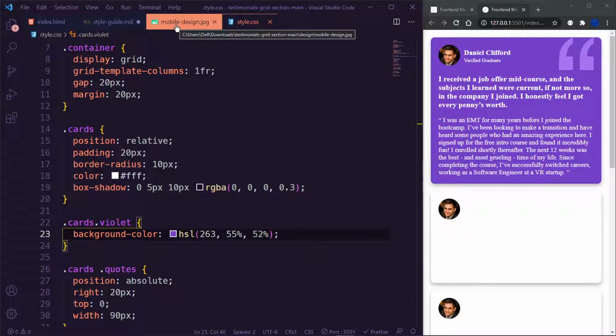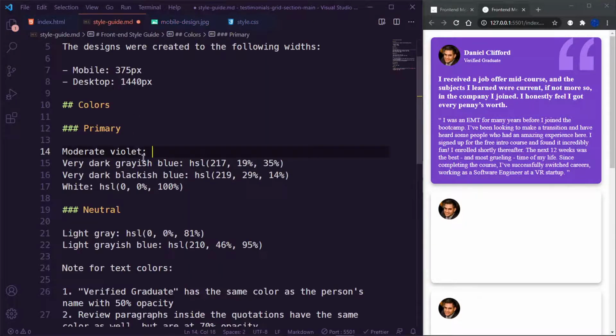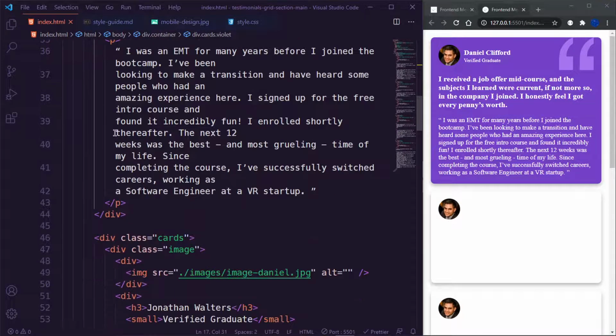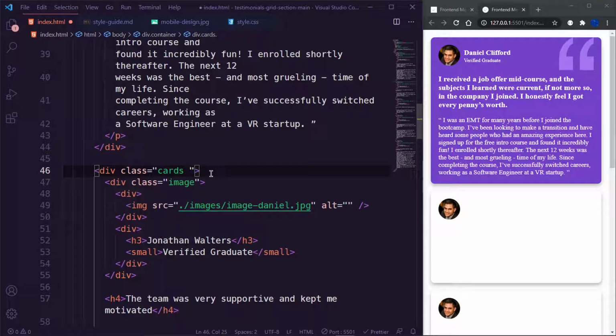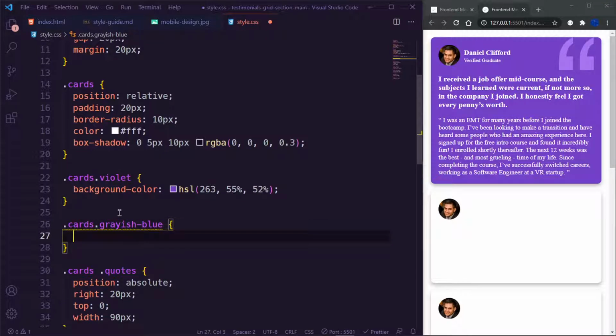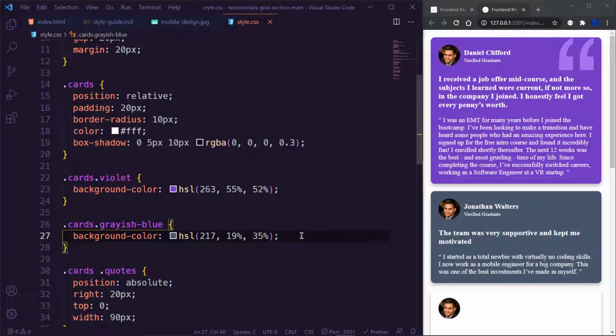And then I'm going to go inside the second one, which has slight gray. I think dark grayish blue should be it. Actually, you know what? I shouldn't have cut them out really. Just copy them so that this file remains intact. And then I'm going to go inside my index HTML, into the second cards class, and here I'm going to say grayish dash blue. Save that, and then right below this I'm going to say cards dot grayish dash blue, like that. And the background color should be this, and look at that, looking very nice.